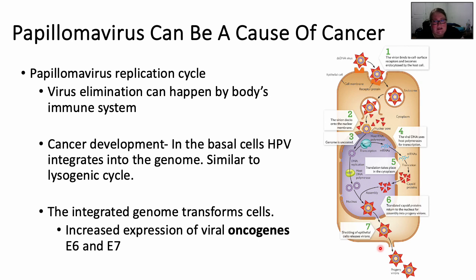So what happens is E6 and E7 are critical to cell replication. When they are produced and turned on, this can lead to the cells going through multiple cell replication cycles, making more and more cells, which then leads to cancer, which we literally classify as uncontrolled cell growth. So this is how papillomaviruses can cause cancer, by using these E6 and E7 viral oncogenes. It's going to increase cell replication, which increases the number of cells, and uncontrolled cell growth is cancer.